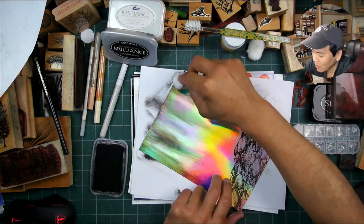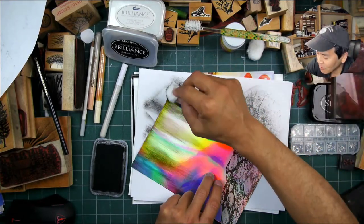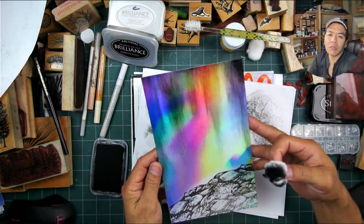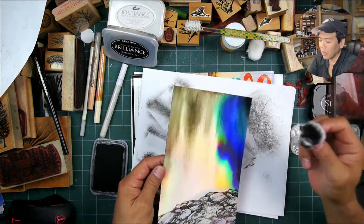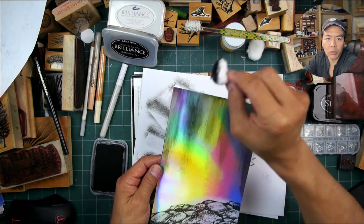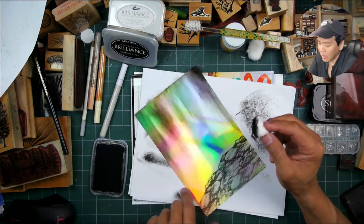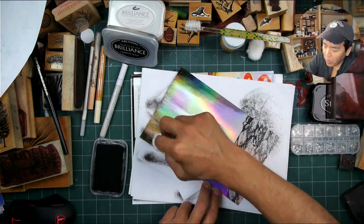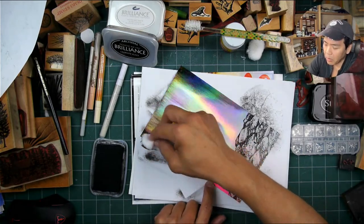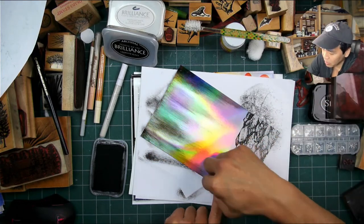Las Vegas was easy for me because they were all kind of really close to each other, relatively speaking. But you see what I'm kind of getting at right here? Those are those curtains. That's kind of awkward, but it's easier to get a nice graceful thing when I'm doing more of a subtractive mark coming up into there. I got to remember that that tower is going to be in here somewhere. But see — if you wipe like this, you can really build up. But then if you wipe like that, you're wiping it off. So for me, it's a combination of doing both.